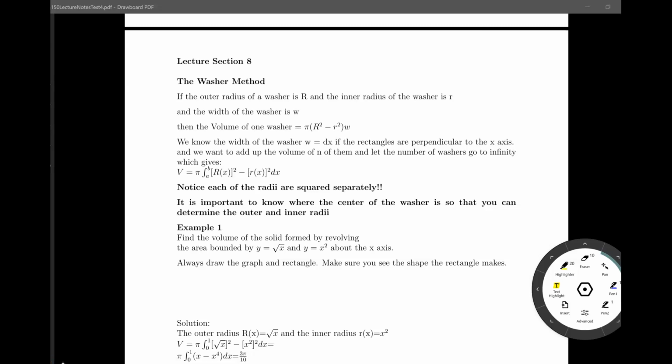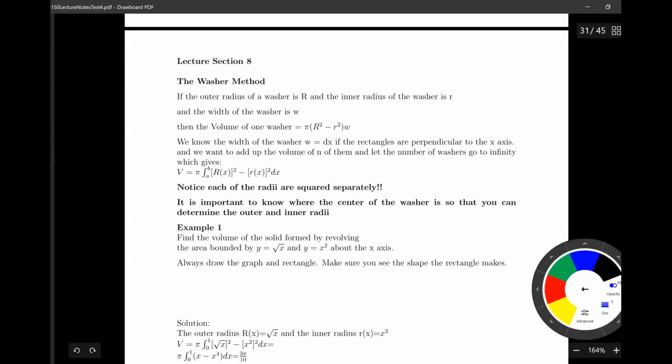All right, so now we are going to move into the washer method. The washer method is finding the volume of a disk with a hole in it. Remember when we did disks, it started off as a circle with thickness of dx, correct? Now we are going to have an outside circle and an inside circle. We'll want to find the area of the outside circle, subtract the inside circle, which gives us this area, and then we'll add on the thickness with the dx.